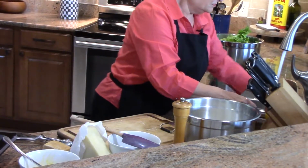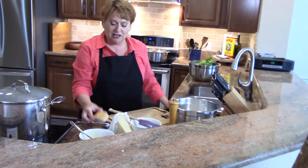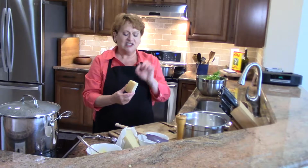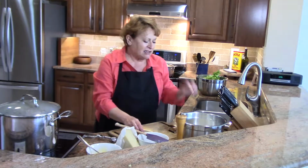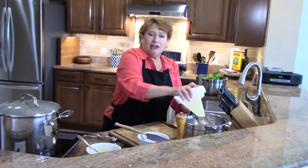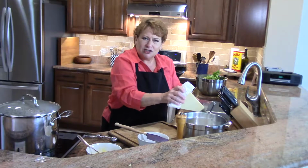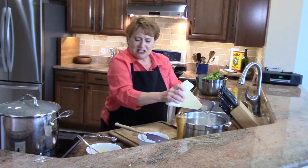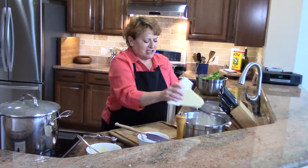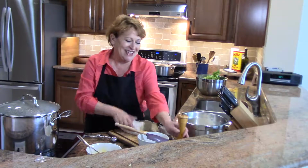The Pecorino is a sheep's milk cheese. The Parmigiano is a cow's milk cheese. This is very mild and nutty. I like the sharpness of the Romano cheese, and that's what I grew up with. They're both delicious, and I'm going to mix the two in here just because I put the rind into the soup. I thought it'd be a nice little addition. That's a lot of cheese, and that's how I want it.